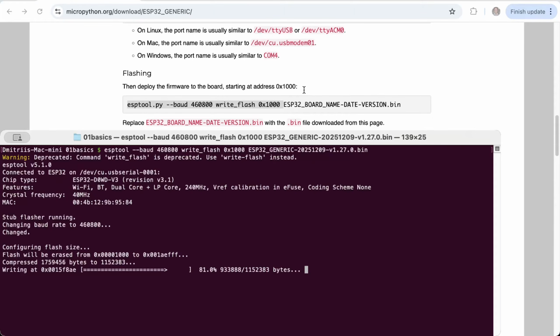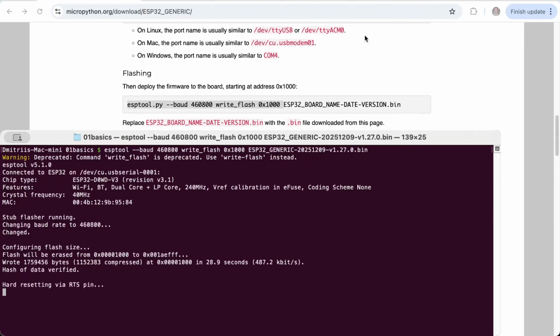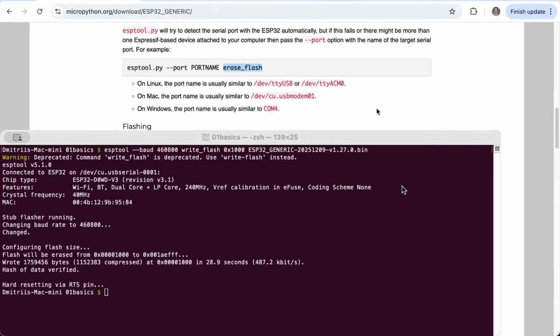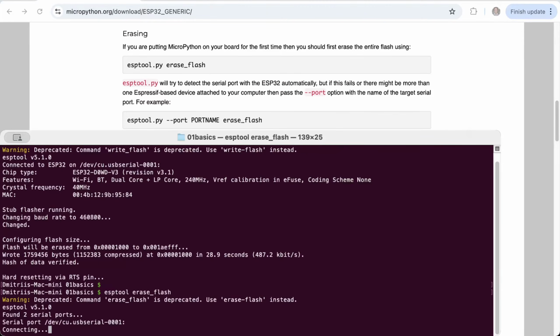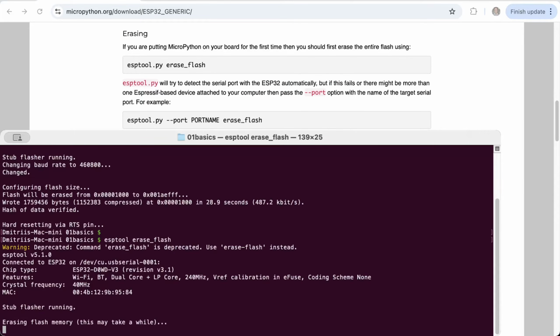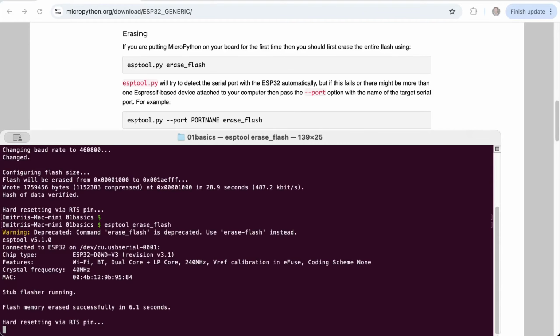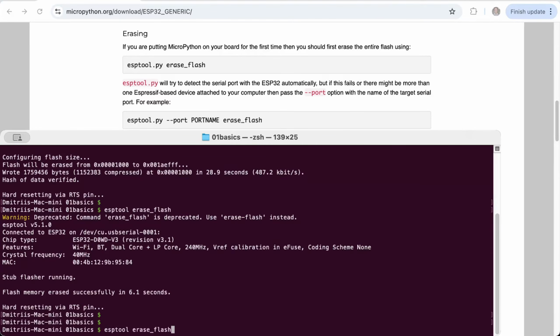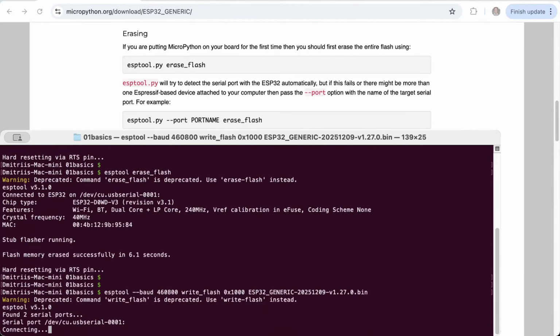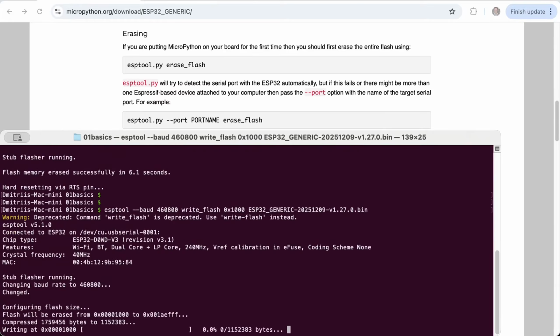As an aside note, if you use the ESP32 with an Arduino or another system, you may need to make a factory reset first, you may need to erase the flash ROM. I will show how to do it from scratch. As we can see, I can erase the memory first and the board will be completely clean. And after that I can install MicroPython from scratch, so there will be no old files or corrupted data. I learned it practically when I used the board with an Arduino IDE, and later I installed MicroPython and I got a lot of errors like corrupted file system.